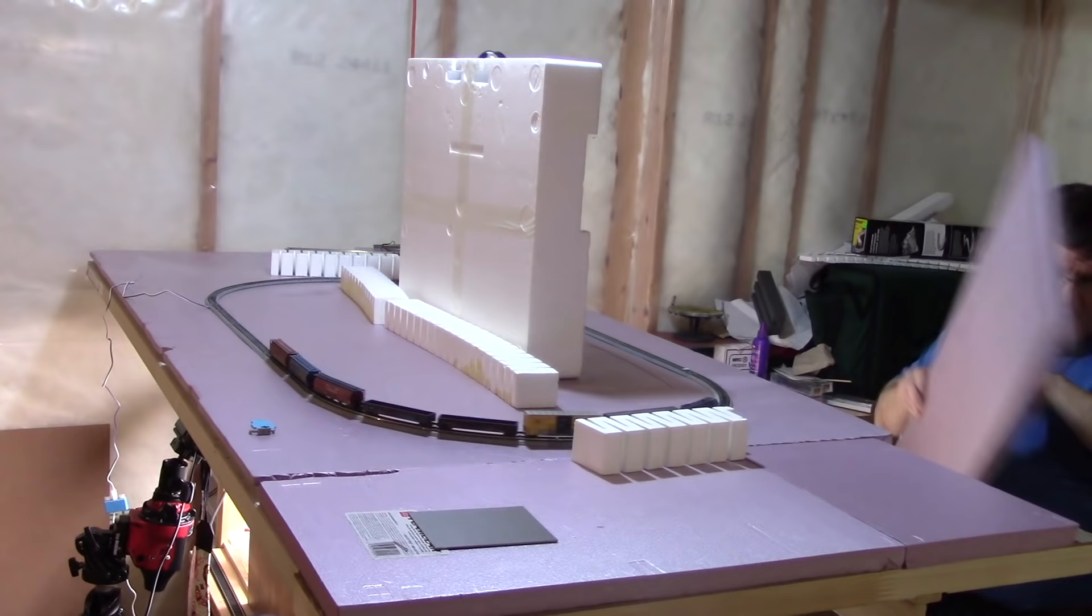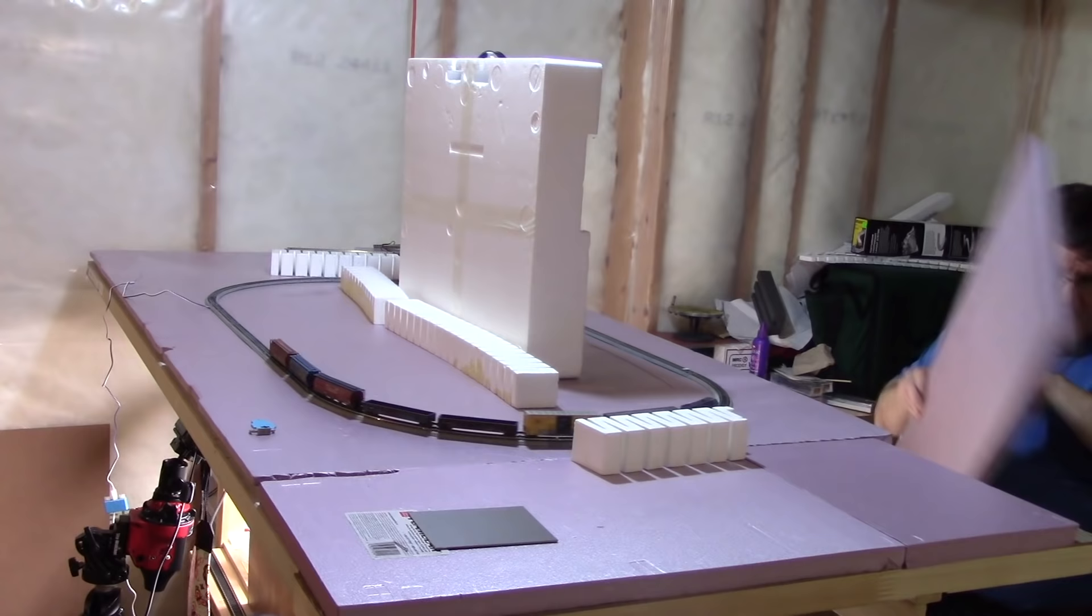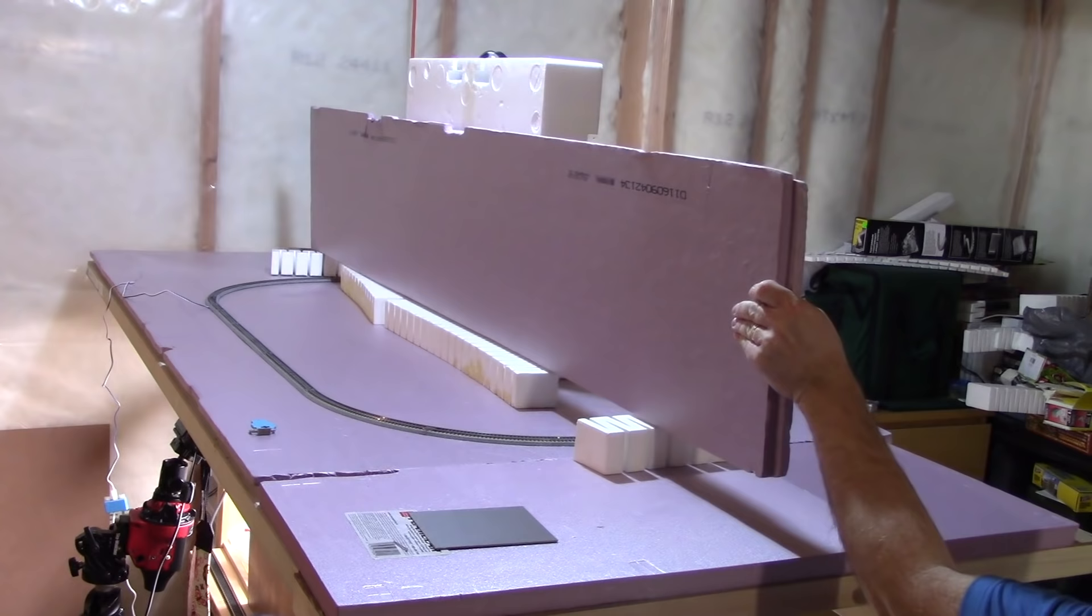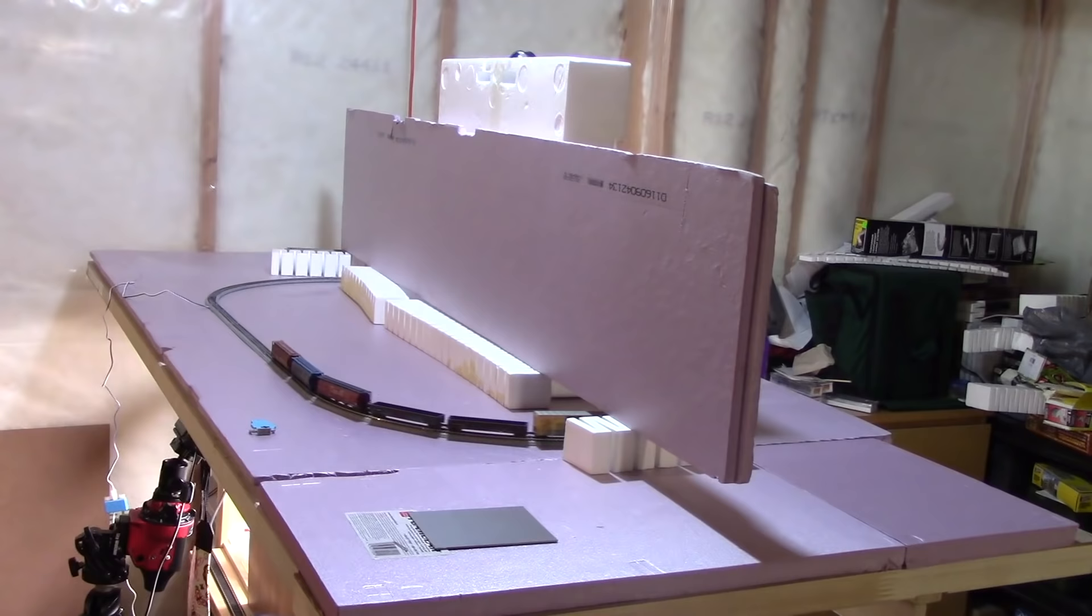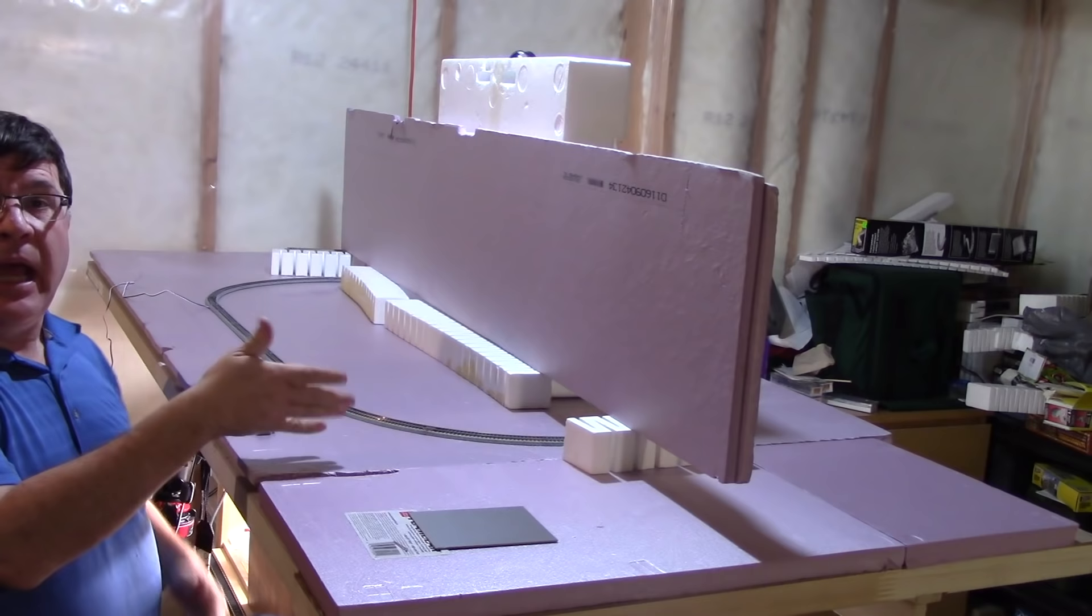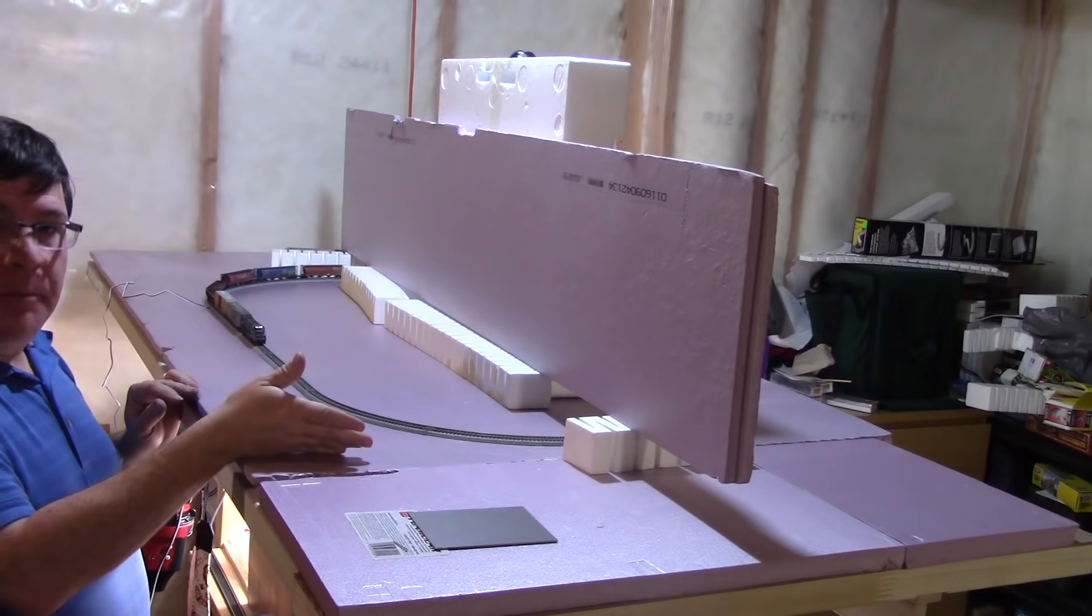In this clip, I'm just showing how this can look by adding some makeshift blocks while a train is running on the same loop. Notice how different it looks when you can only see one side of the loop. One way to think of a model railroad is that it can be an animated diorama. For some in the hobby, having trains running through scenery is exactly what you're looking for. Even if you're looking to do more with the layout with more track, thinking of your layout as a series of scenes will go a long way in creating the illusion of a larger railroad.